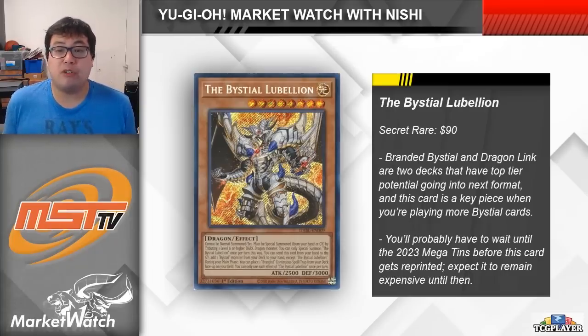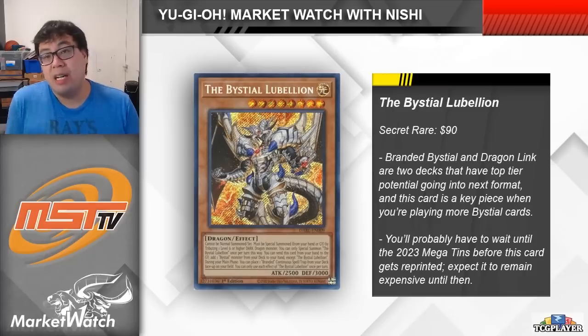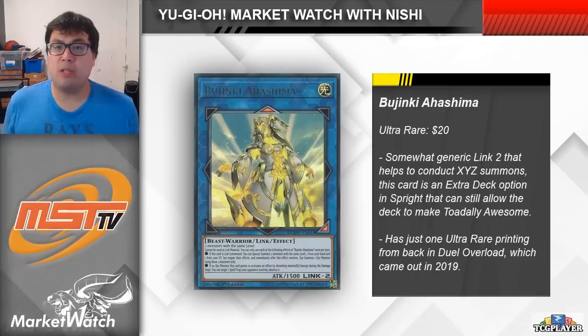If Bestials are actually able to perform, then it wouldn't be the craziest thing in the world to see this card stay at like $90 to $100, but if it flops, then this card should go back down to around $60 to $70. Either way, don't expect this card to be reprinted for about another half a year, until approximately the 2023 Mega Tins.